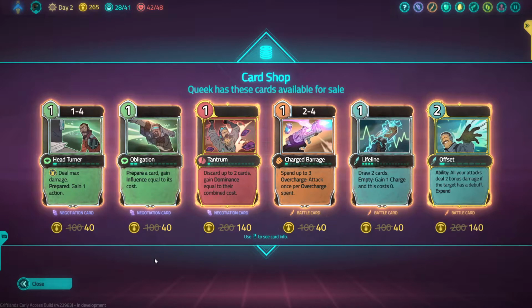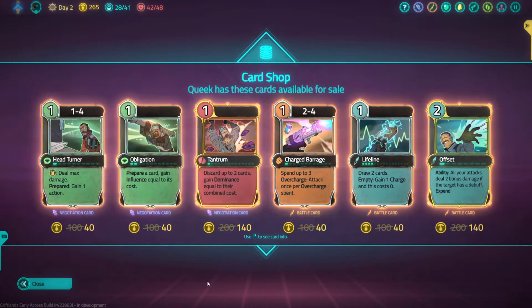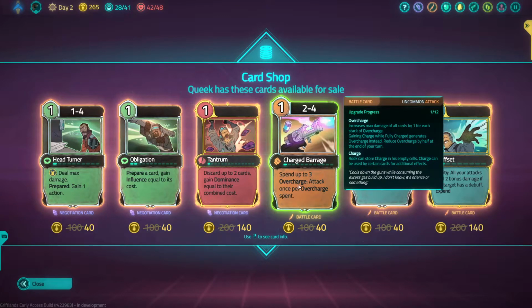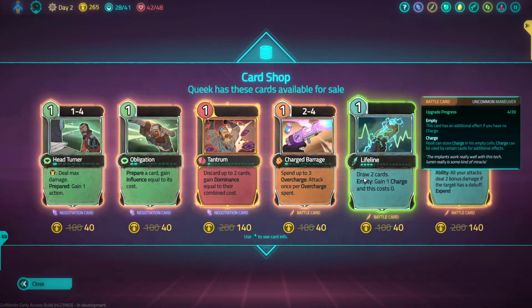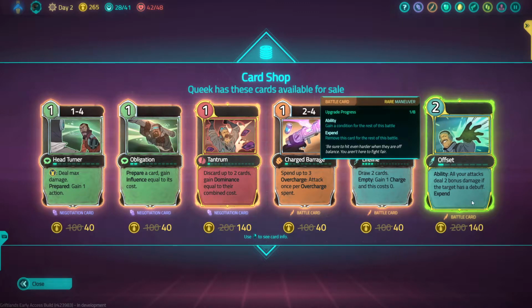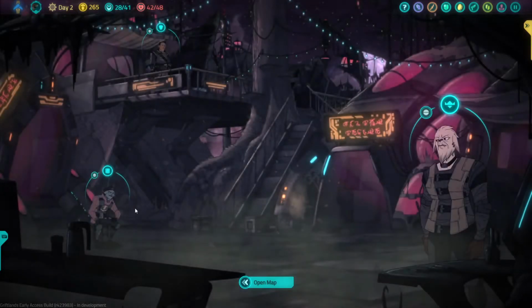Oh, and she's reshuffled her cards in here, though. Here's the thing that prepares a card, but then gain influence equal to its cost. That's not what we want. Discard up to 2 cards. Gain dominance equal to their combined card cost. Okay, that's nice. Charged Barrage. Spend up to 3 overcharge. Attack once per overcharge spend. Okay. Lifeline. Draw 2 cards. Empty. Gain 1 charge, and this costs 0. Offset. All your attacks deal 2 bonus damage if the target has a debuff. Nothing that we really need.